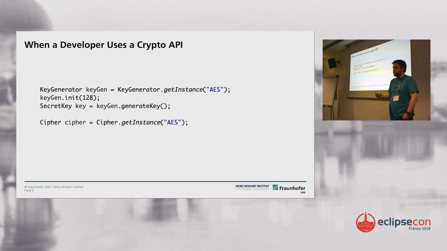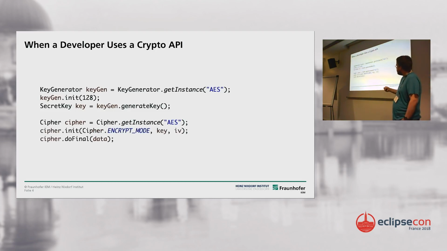Now you've created the cryptographic key. Now comes the second step, which is the actual encryption using the cipher API here. Again, you instantiate the object by a call to get instance, and you pass this encryption algorithm here. Then you call an init method. This is sort of a common pattern with these APIs, that you have a get instance call, then an init call, and then a call to finalize the operation. So here in this init call, you again pass some configuration parameters, like you want to encrypt and not decrypt. Here's the key, and then some initialization vector. And then finally, in the sixth call here, you can perform your actual encryption on your file data.